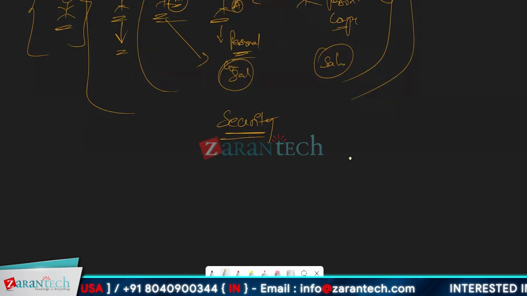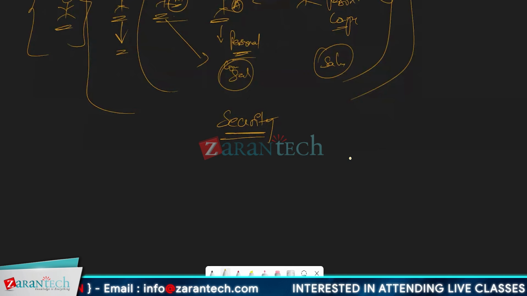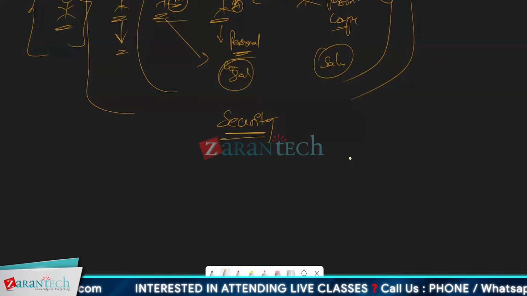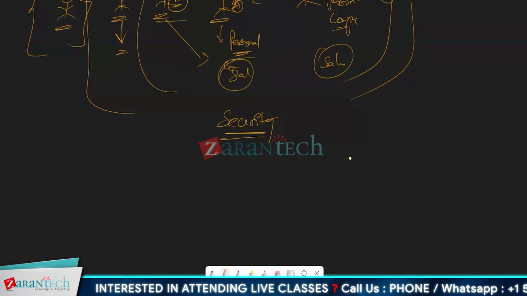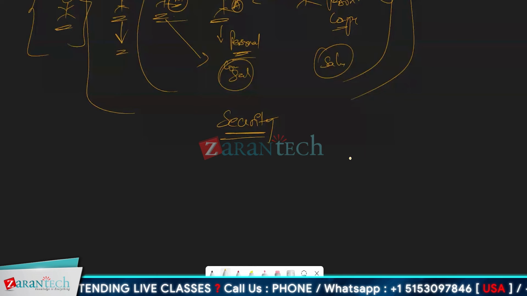Let's say the employee is currently a manager, and that employee is now moving to an individual contributor role where that employee is not actually leading a team. That employee should not have access to any other employee's compensation or any other data, because that person is an individual contributor. So it should automatically revoke access, and it should automatically grant access. All that is handled by the security module.